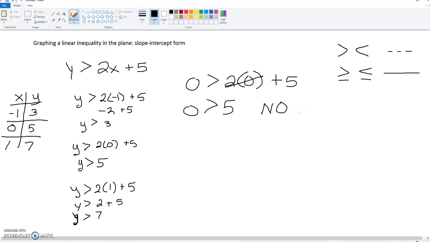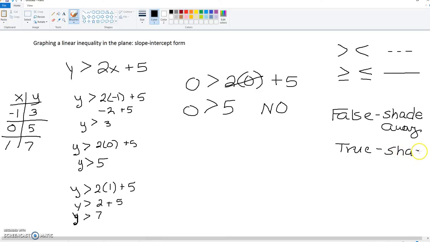Okay, so if it is not true, or if it's false, I'll write it over here, false, you're going to shade away. And if it's true, you will shade 0, 0, or whatever test point you've picked.